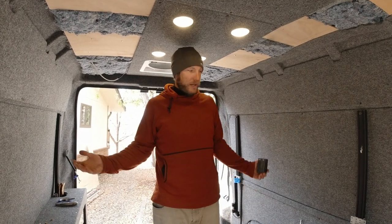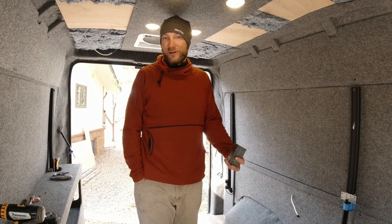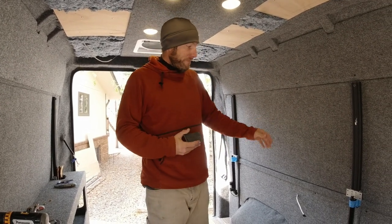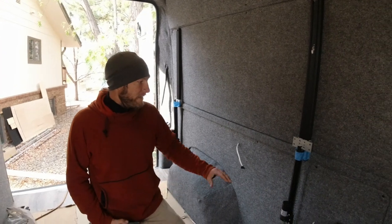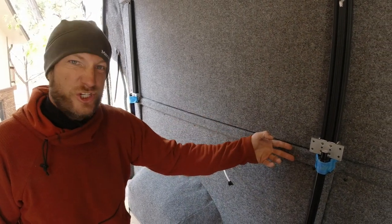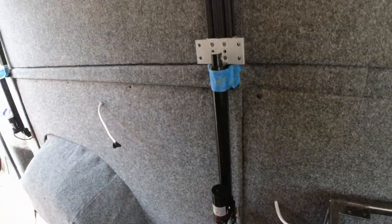Good morning — we are back to talk about our bed lift. We are going to go over how the lift works before we get it completely done, because once it's done it's really hard to show, and you guys have seen it in our old van and we haven't made a video because it's a pain in the butt to show you how it works. So I will talk about it and demonstrate it. The base of the bed system is Unistrut — I believe is what it's called — you can get it at Home Depot, it's just metal steel channel. We got that rivnutted into the wall, and then there's a support piece coming down that goes into the wall in two spots there.